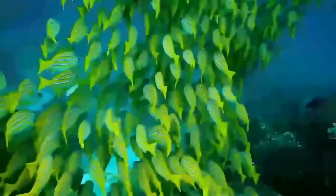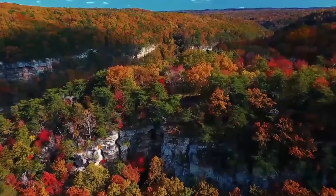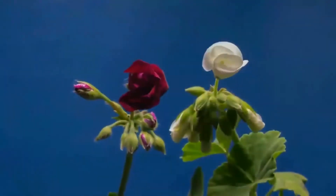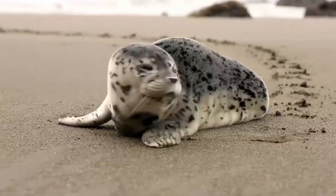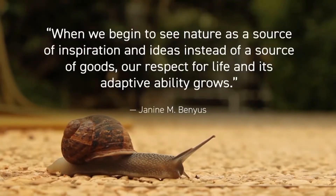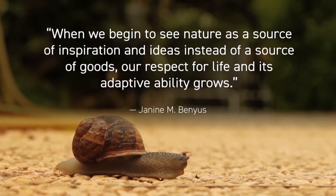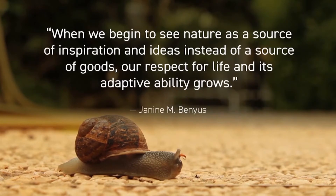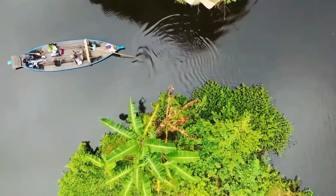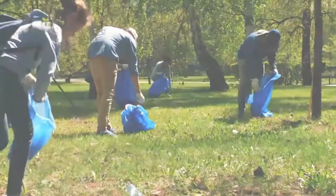With many human-constructed systems straining under the pressure of the COVID-19 pandemic, we are reminded now more than ever of our humbling relationship to the natural world. Janine Banyas, founder of the Biomimicry Institute, said it best: 'When we begin to see nature as a source of inspiration and ideas, instead of a source of goods, our respect for life and its adaptive ability grows.' As designers, we are committed to elevating nature to understand that social issues are not disconnected from environmental issues.